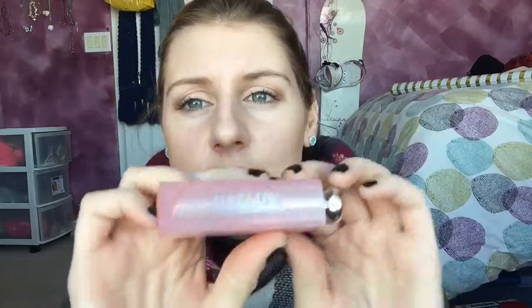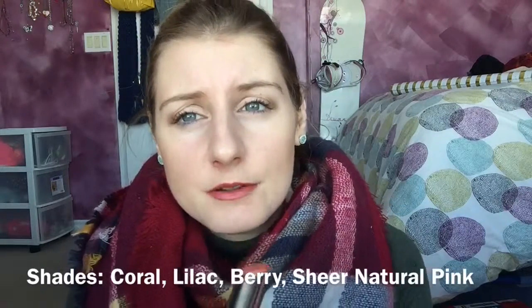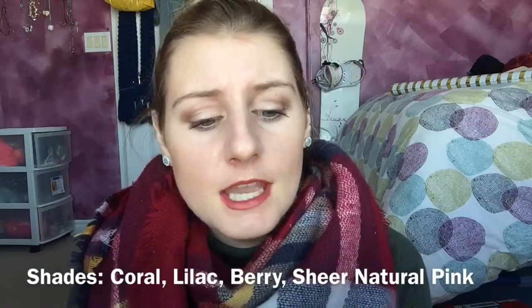And finally, the last one is Dior's Lip Glow Balm. I love this, though it is a very pricey product — I think it was $30 or $40. It comes in a tube and this one is in shade 004 Coral. I believe there are a couple different shades. It's great if you're on the go just to touch up your lipstick — I just put it on to brighten up my lip color. It can also be used as a moisturizer, but I don't find it moisturizes very well; it's more of a good touch-up-on-the-go lipstick.